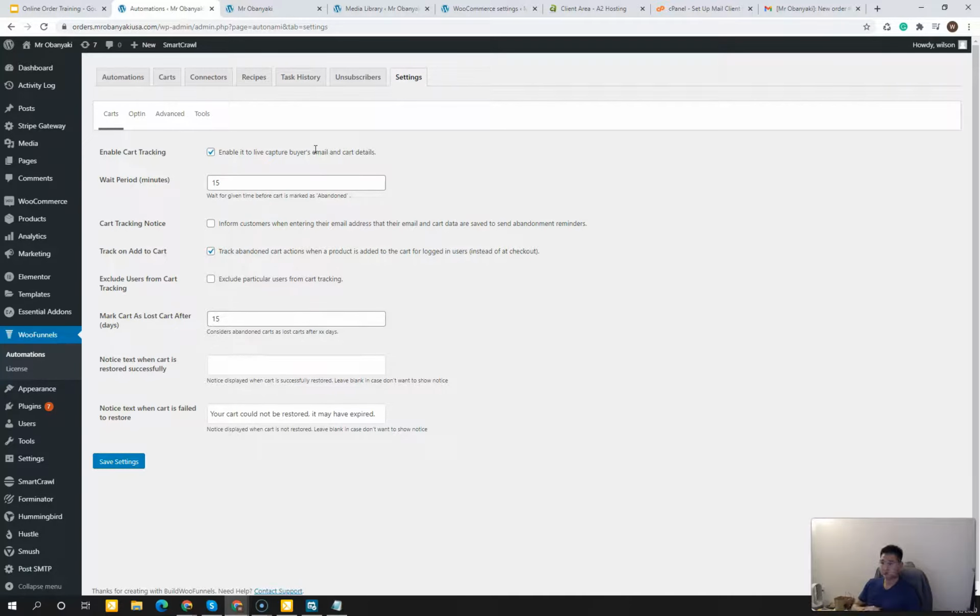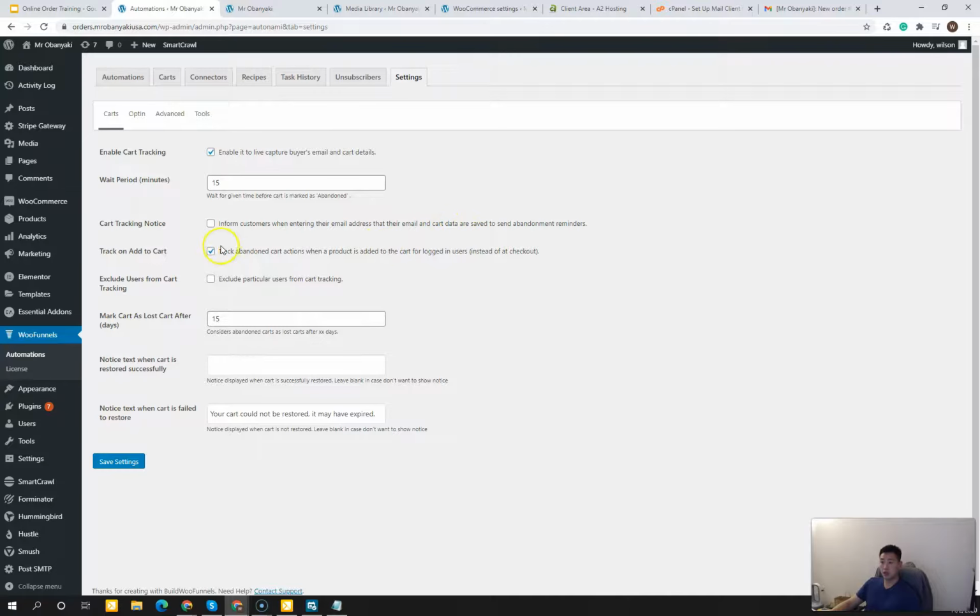All right. You can set the wait period here. So you can set it to however many minutes, whether it be 5 minutes, 15 minutes, or 1 hour. The default is 15 minutes. I like to leave it how this is. If your business is a little bit different and you know that customers need to be reminded earlier about their abandoned cart, then you can go ahead and change this to 5. If you want to be a little bit more patient with the customer and give them time to complete their order, you can set it to 60, which is 1 hour. Again, I like leaving it on default, which is 15.